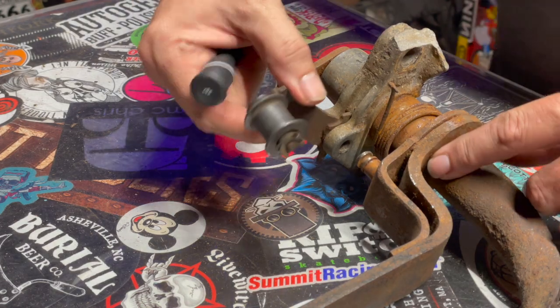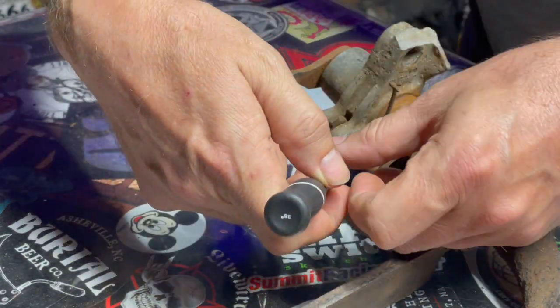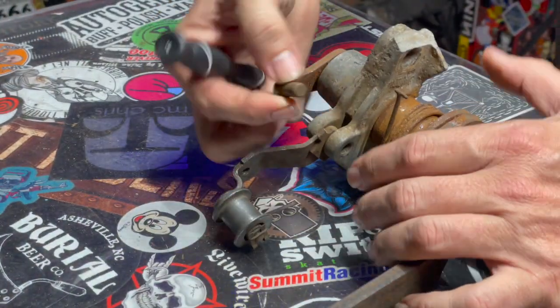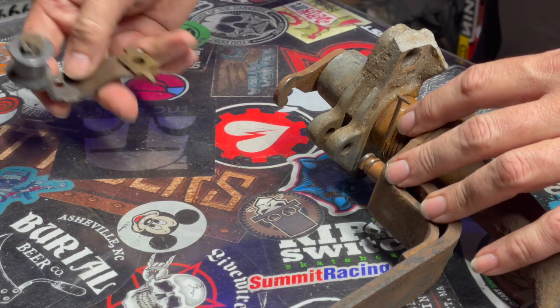So we need to take this old assembly off, and it's held in by a pin. There's a pin in here. It doesn't seem to have anything holding it in place. So I don't know, maybe we can just push it out. Oh, look at that! All right, put that there. And that comes right out. Sweet.